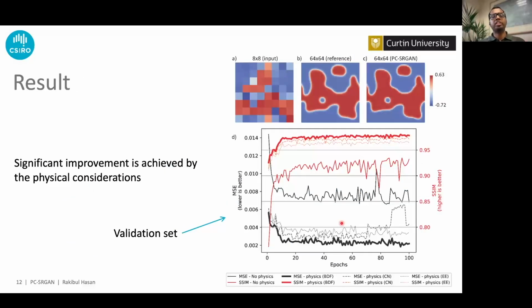Now, in terms of results, how does it improve? On the top row here, this is the input image, and this is the reference image that we would like to generate. And in the top right corner, this is what we received from the model. We see this is quite close to the reference that we have. We see that our method works, but what about quantitative performance on established evaluation metrics? Our method performs better compared to the standard approach that we currently have.